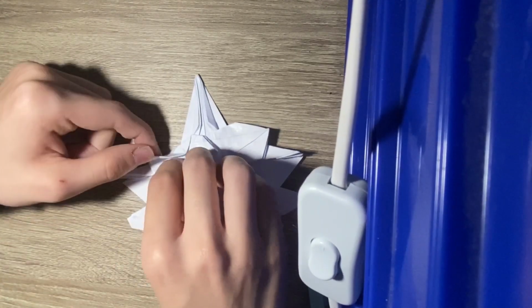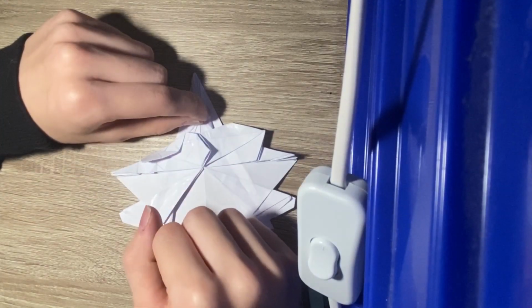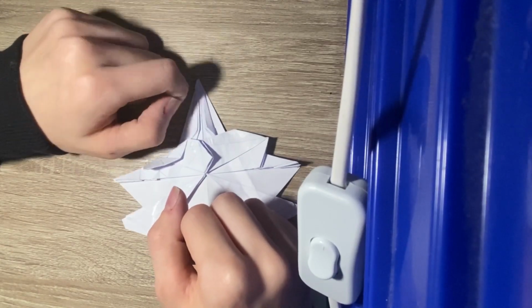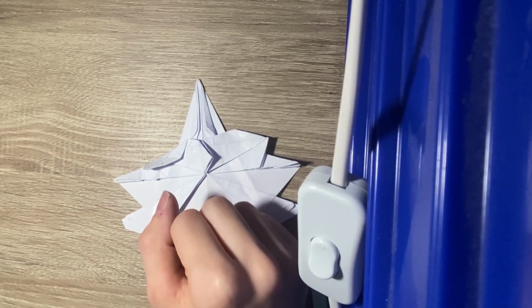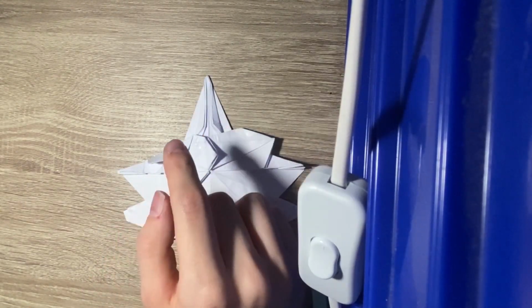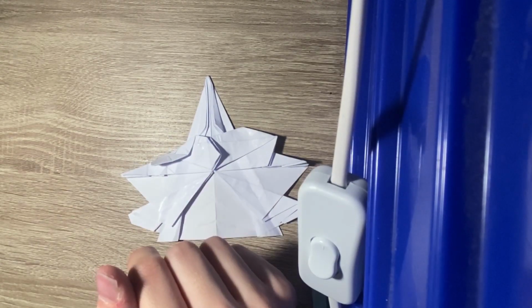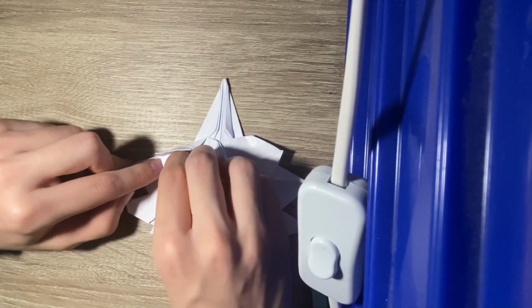So now we're gonna add a flap here to fold the hard points. But if you want to, you can skip this step. That's actually what I did when I was trying to learn this plane. So I suggest you don't do this step at first. But if you've done everything correctly so far, it shouldn't be a problem, to be honest.